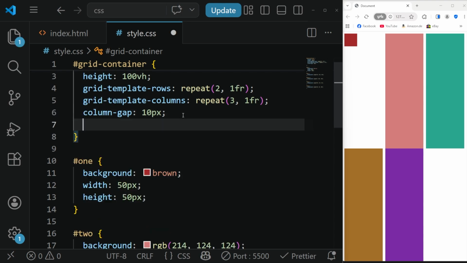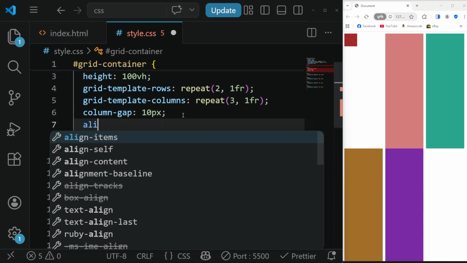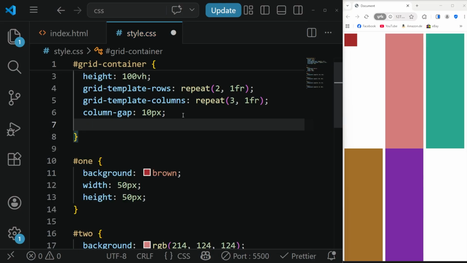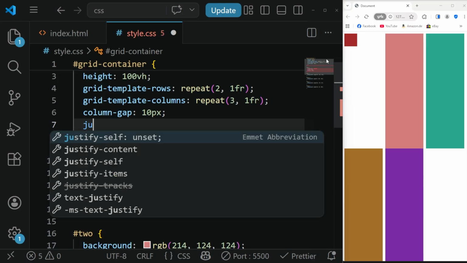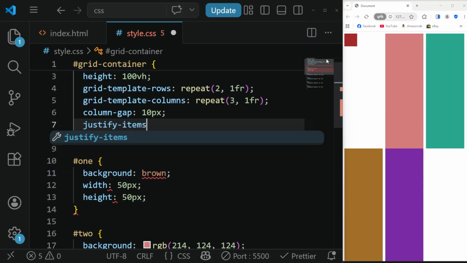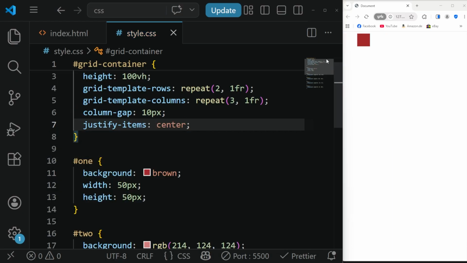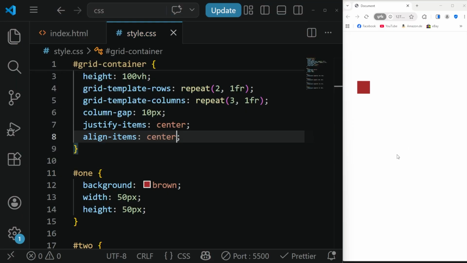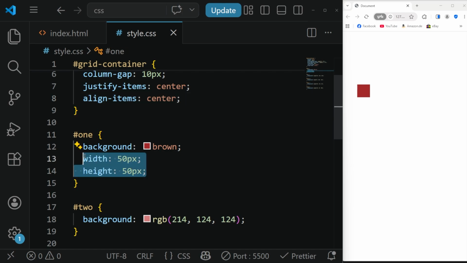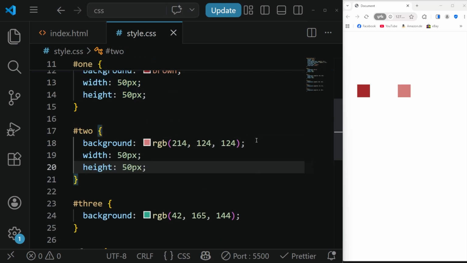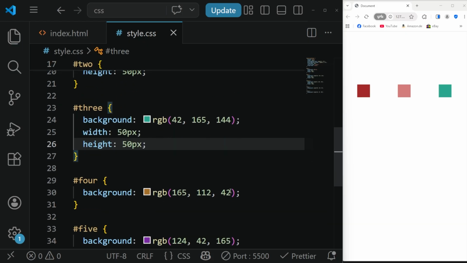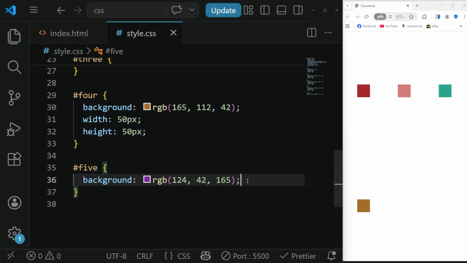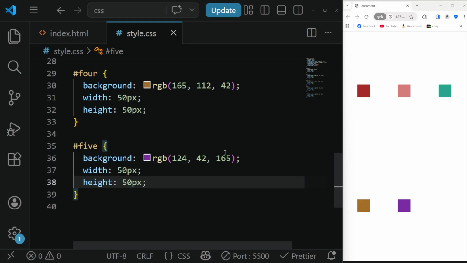So previously we've used justify-content and align-content to align the entire grid. To align the individual items though, we use justify-items, because of course we are aligning items and not the entire content. So justify-items center will center the item inside of its grid cell, and align-items the exact same. So I see how this works. And now let's also define a width and a height for the other items, because we should do so if we want to have the effect like so, and so, and so. And I think you understand how this works.